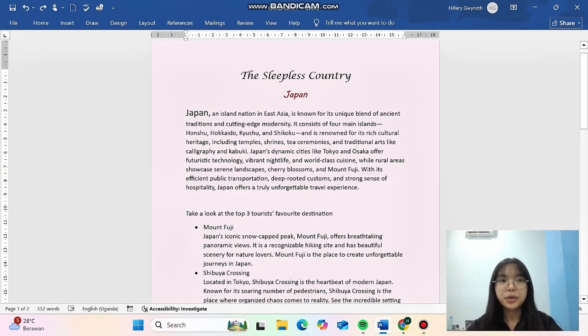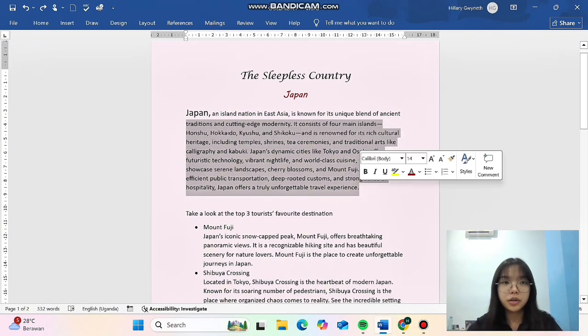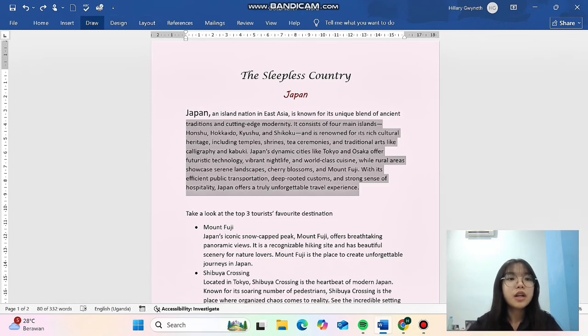Next I will show you how to do a hanging indent. So basically I will have to block the words or sentence from the second row of the paragraph, and then I have to press this icon on the ruler until it says hanging indent.